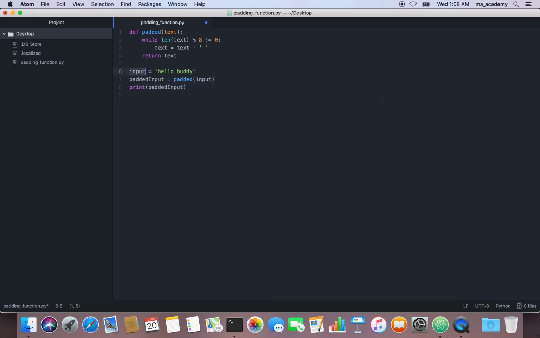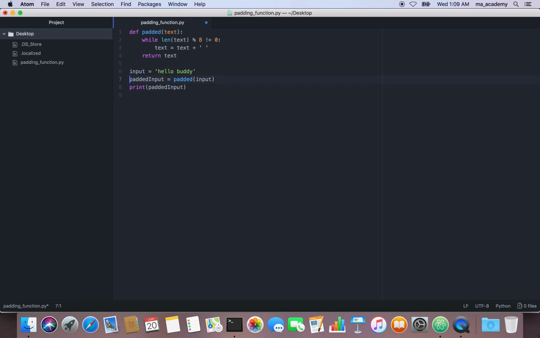So in here I'm creating a variable input and I'm putting in hello buddy into it, and then I'm creating another variable called padded input, and I'm passing this hello buddy into the padded function that we created earlier, and its result I'm saving in padded input.